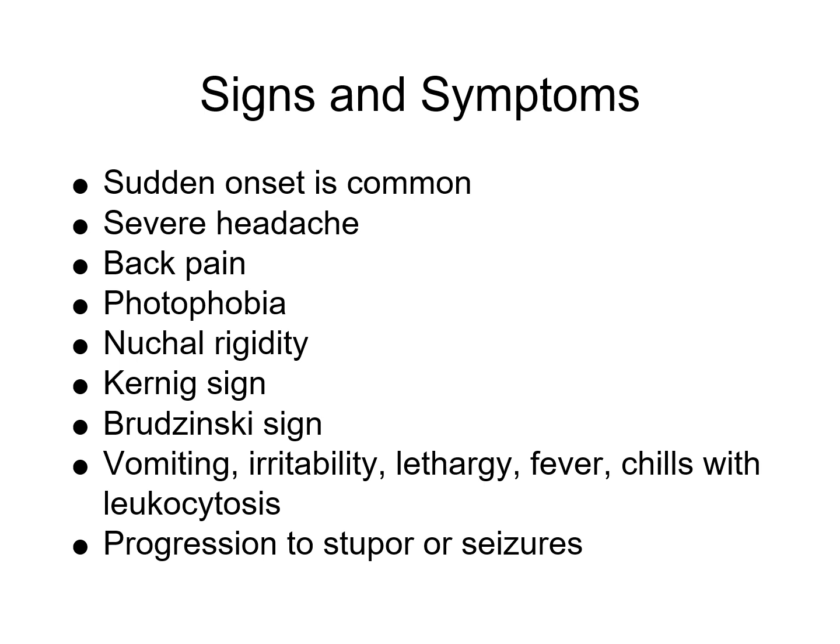So the other two clinical signs would include the Kernig sign, which is resistance to extending the leg or the knee. So Kernig for knee or leg extension when they're lying with the hip flexed, and then the Brudzinski sign is the neck flexion, and that causes flexion of the hip and the knee, and pain occurs with that. We'll also see vomiting, irritability, lethargy, and this can progress to stupor or seizures. These are common indicators of increased cranial pressure.